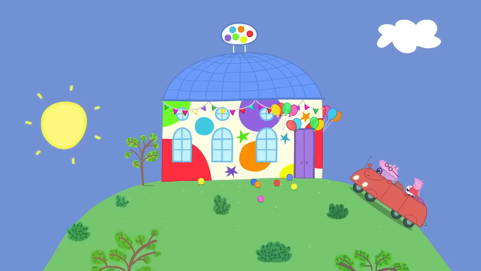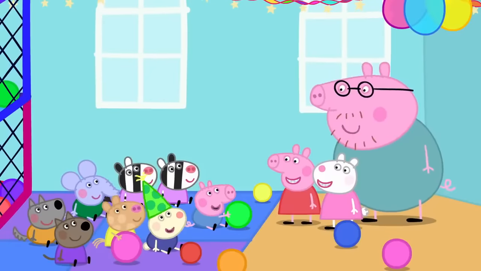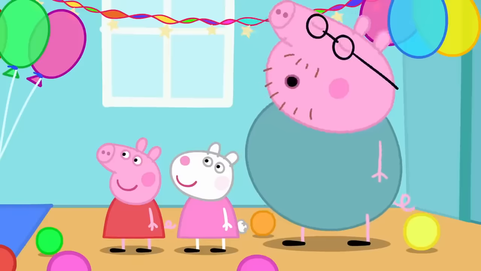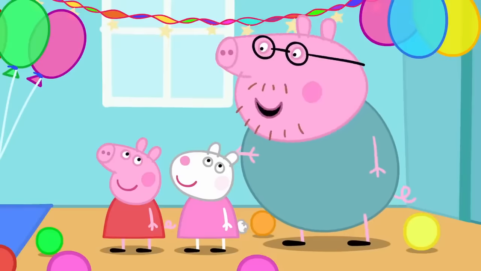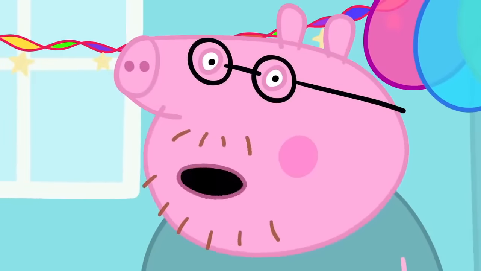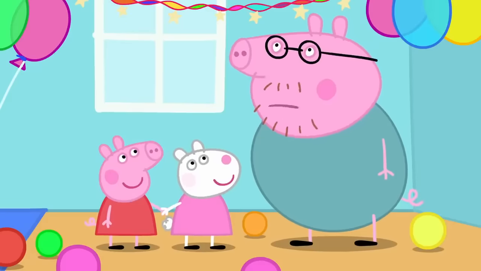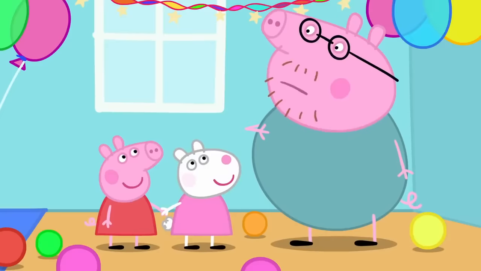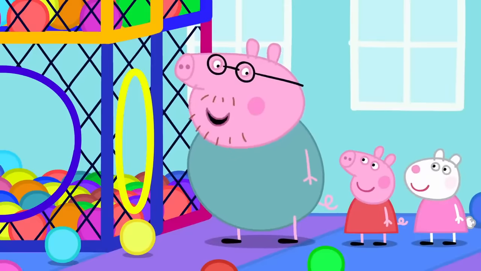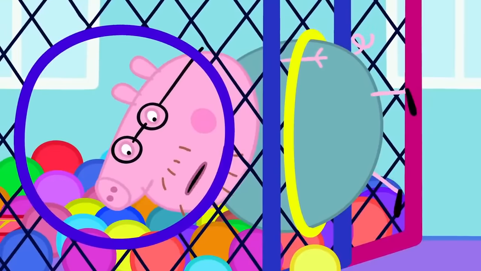Daddy Pig, Peppa and Susie have come to collect George. What good little children you are. Where are your parents? Help! We're stuck! Ho, ho! That usually happens to me. That is going to happen to me, isn't it? I'm going to go in there and get stuck. Me and Susie can go in. We're smaller. That's kind of you both, but it is my job. As a grown-up, I must do this. But, Daddy! Don't worry, Peppa. If I get stuck, I will ring for the rescue services. Ah, yes. I'm stuck.